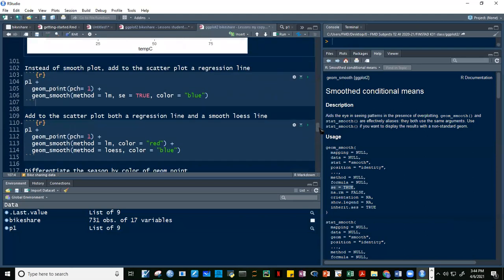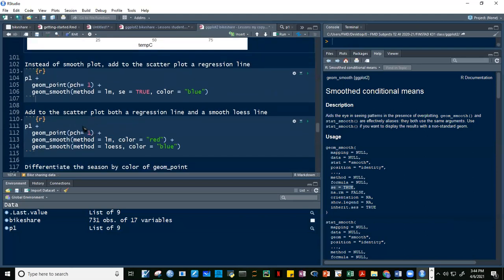Let's combine this, class. Here we're combining the geom point, plot character is equal to 1, plus, take note guys, we're still using p1. This p1 is useful, especially when our data and mapping don't change, then it's advisable to use this, and you just layer on layer. Then our geom smooth, method LM from earlier, color red. Then geom smooth, method is equal to loess. If we don't put this, it defaults to loess. So let's run this.